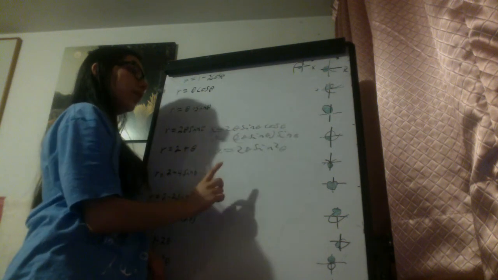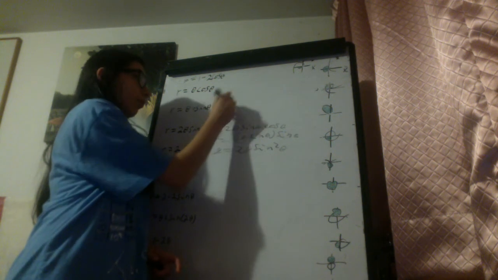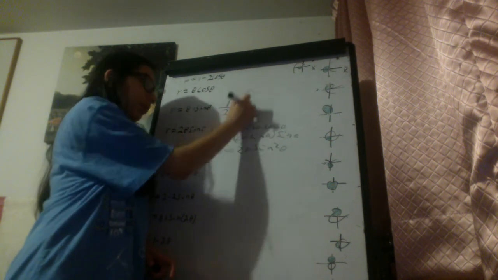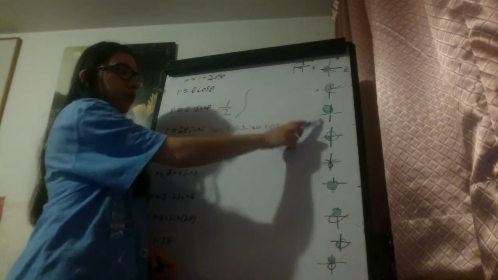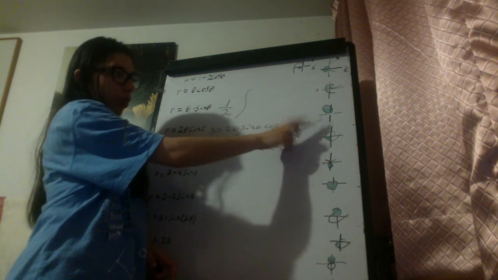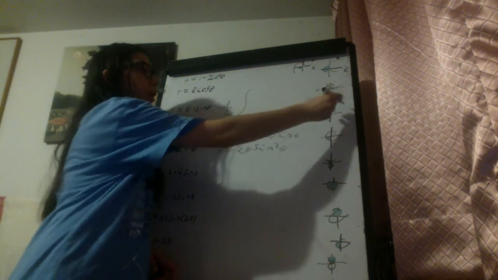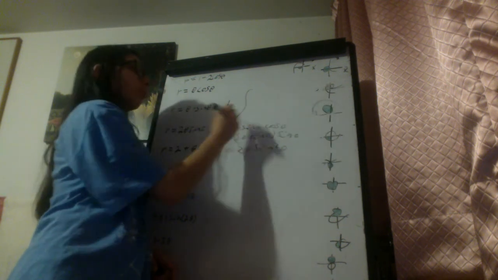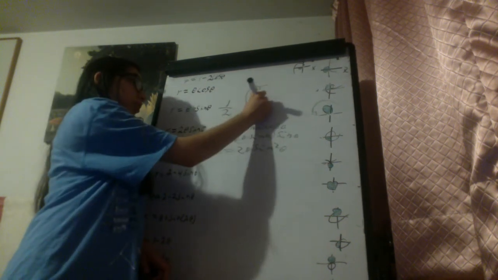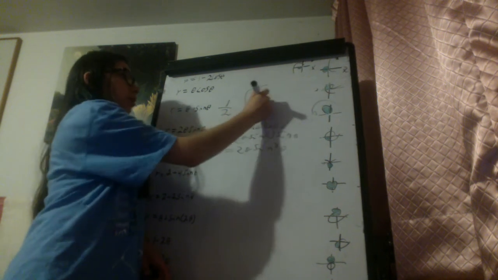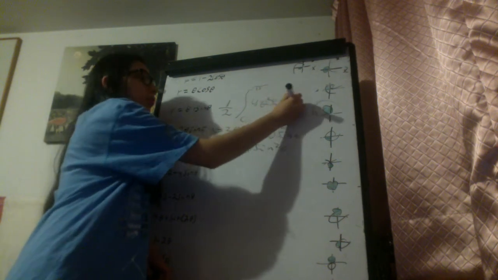Alright, now how do we find this? Here, let's be careful and not confuse this one with the integration of the other one. We know that it's going to be 1/2 of the limit. Now, here is not the limit from 0 to pi over 2, because here we are doing from 0 to pi. This is just pi. From 0 to pi of 4 theta square sine square of theta d theta.